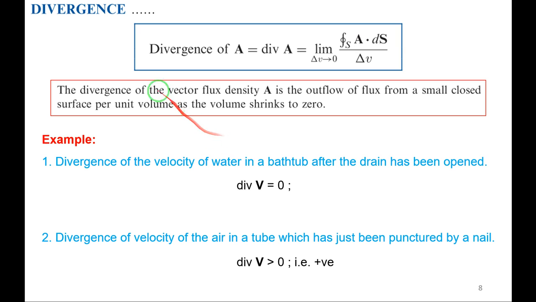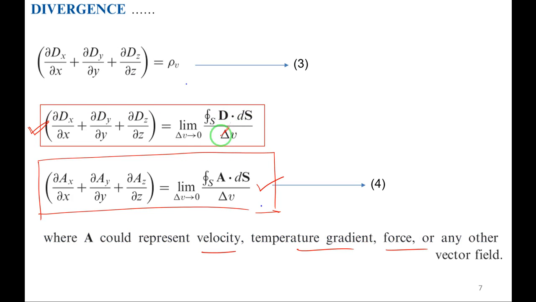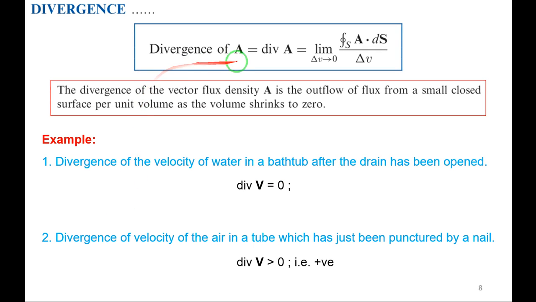In the next slide I have taken S. This entire quantity I will call divergence of vector A. Or else simply I can write divergence of vector A, this entire quantity within the bracket. So we will make use of this notation. The divergence of vector A is equal to limit delta V tending towards zero, closed surface integral of A dot dS by delta V.